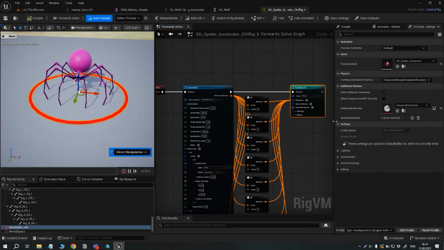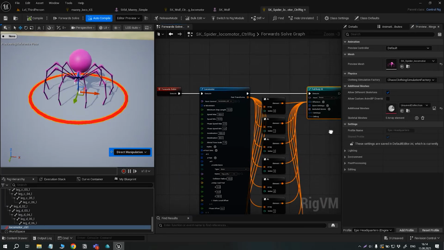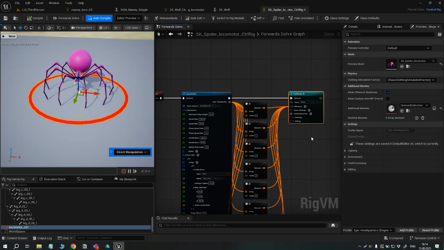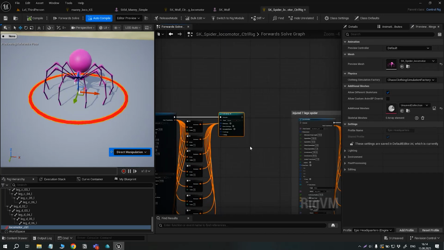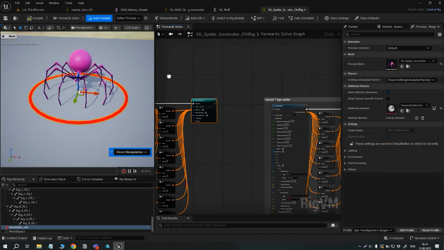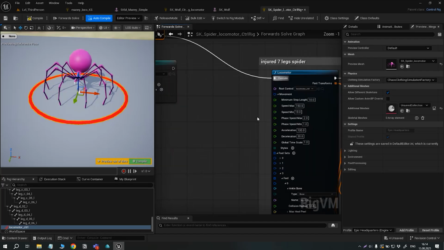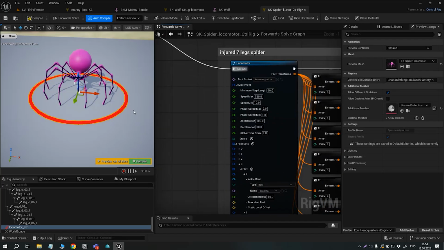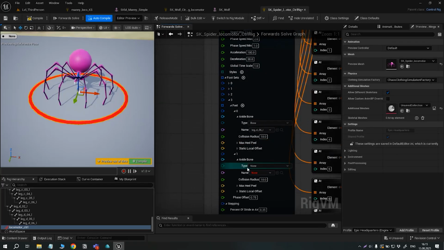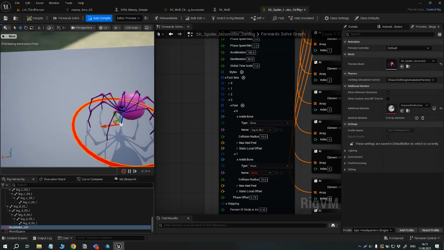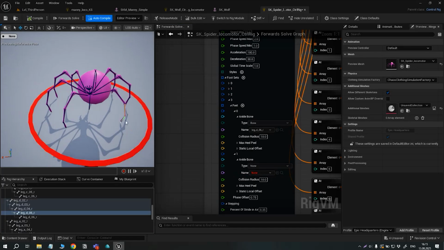And I was curious, what would Locomotor do if, for example, our spider was injured? He has only 7 legs. Yeah, not 8. So let's see what it does. So how did I do that? I didn't remove anything from the model. I just removed the bone from the third full sets. And yeah, so I specified the left leg, but didn't do anything for the right leg. And Locomotor can work with that. So let's see, it will be without this leg.